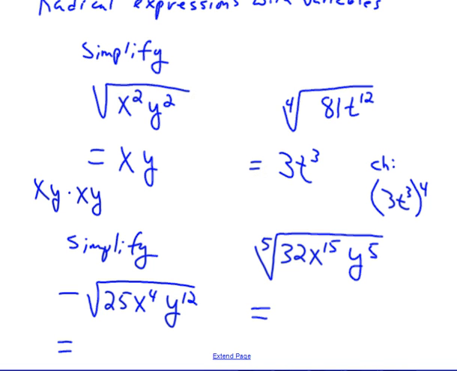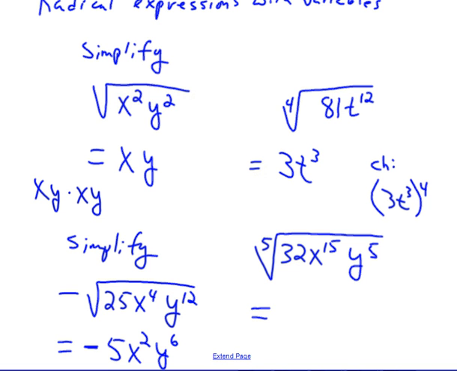Okay, so let's ignore the negative. Let's go ahead and just bring it down to the final answer there, right? What's the square root of 25? What's the square root of x to the 4th? X squared. What's the square root of y to the 12th? This is the tricky part. Y to the 6, right? So it's 12 divided by 2, right? Very good.